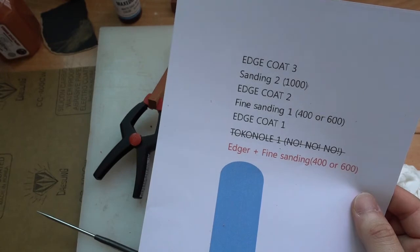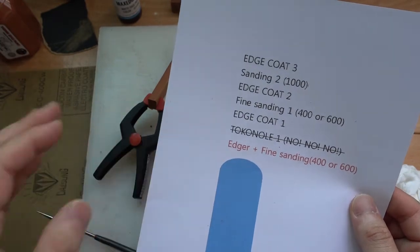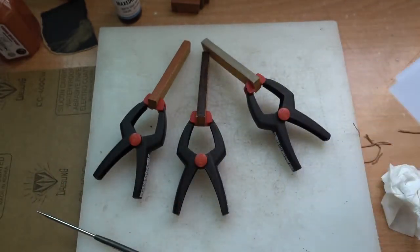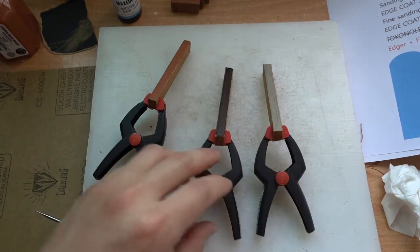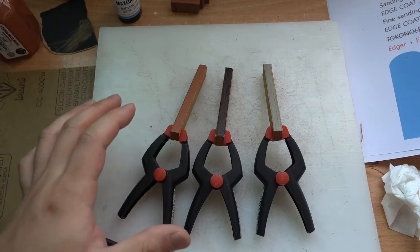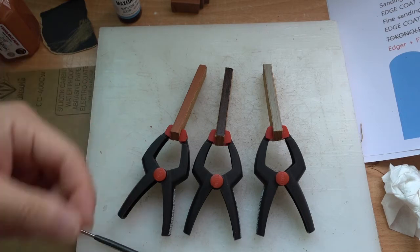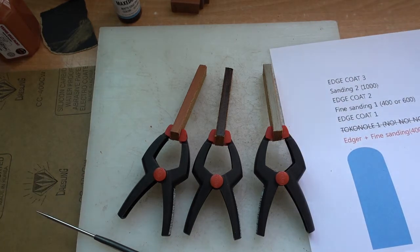Sometimes if it gets too bumpy, you have to sand a lot. So allow good enough time for the edge coat to dry. You have to be patient if you want really nice edge work. Allow plenty of time to dry and then you do the sanding. I'm just going to show you the second sanding and not the finals, because the method is basically the same, changing to higher grits and then applying the next coats. I'll wait a little bit and just show you the next step.